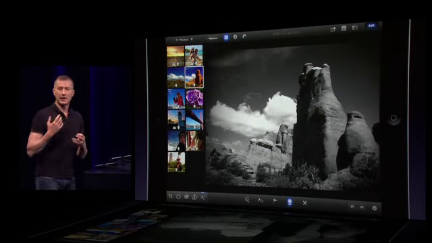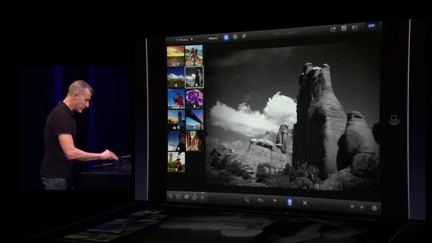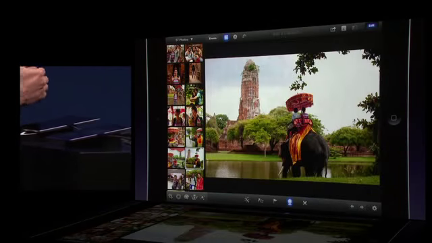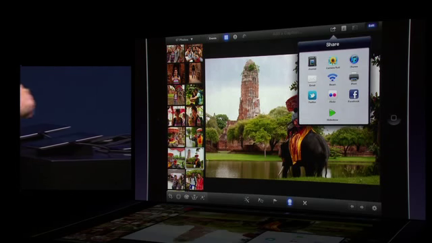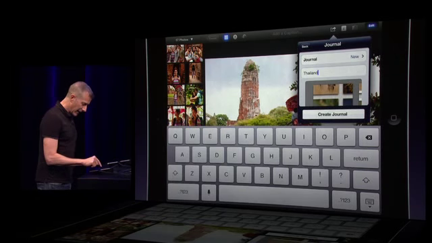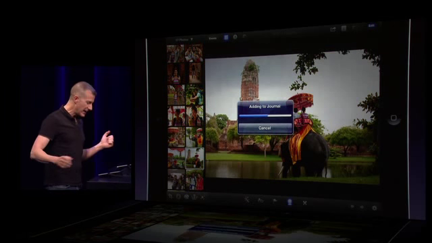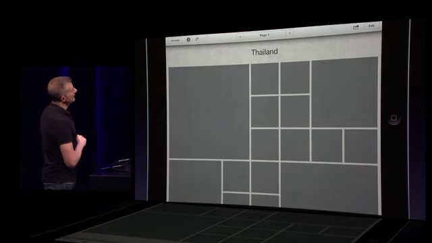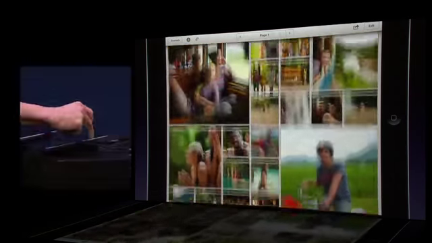Now, once you've chosen your images and made them look good, you want to be able to share them. And we have a great new way of doing that. I'll switch over here to an event. I've got a set of pictures from a trip to Thailand, and I'm going to go ahead and select to share those. I'm going to choose Journal, choose All. We'll give this a name. And when I say Create Journal, it's automatically going to lay these photos out onto pages, one for each day of the trip. And then when I go ahead and show these, we end up with all my photos laid out in this really beautiful looking layout, really cleanly laid out on here.